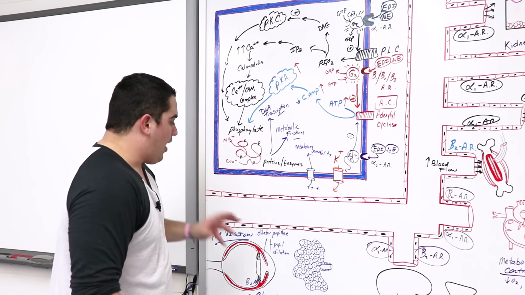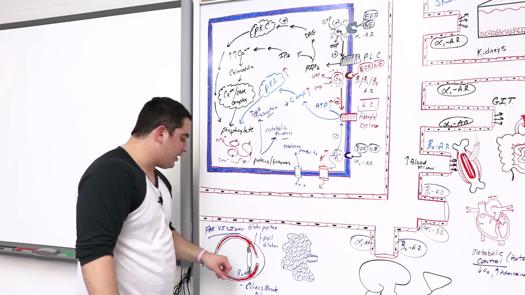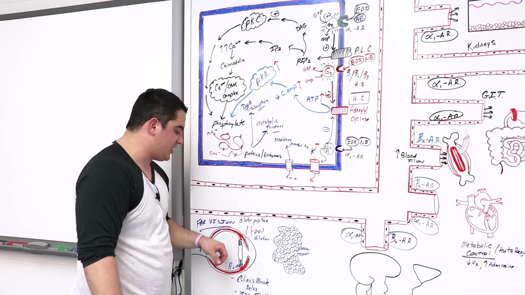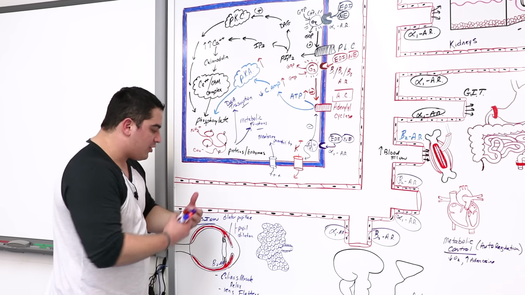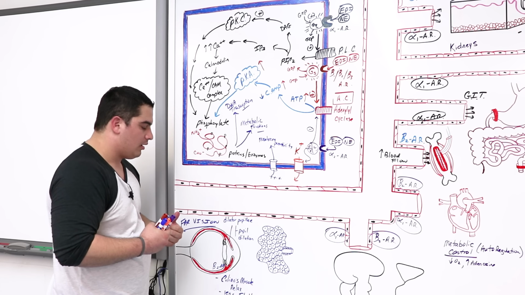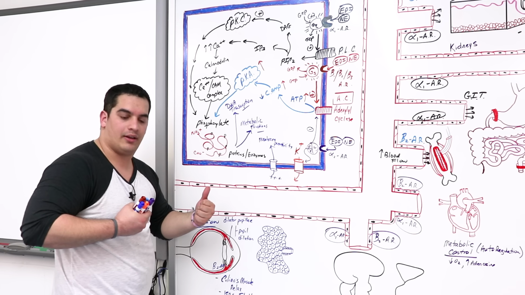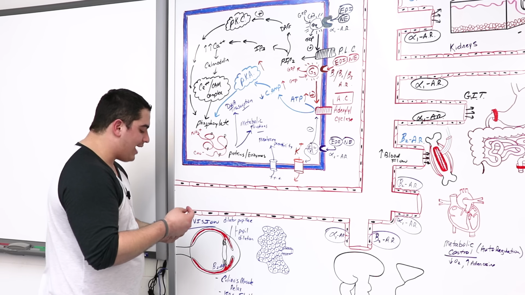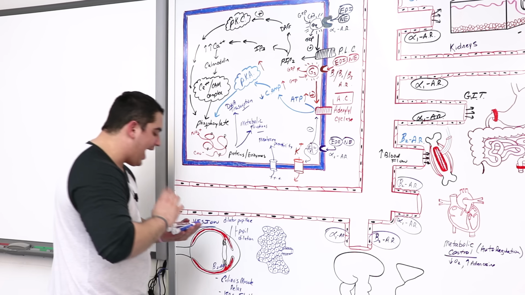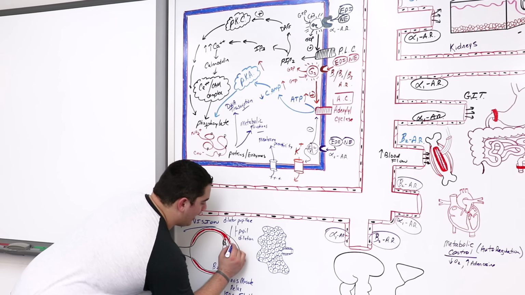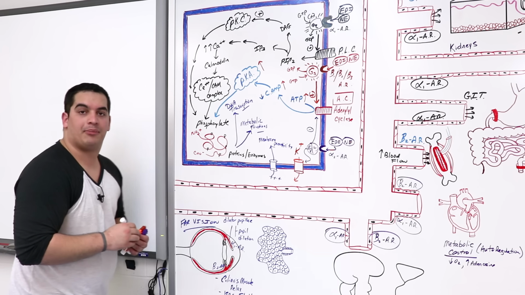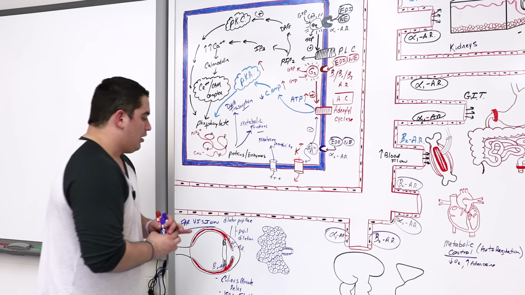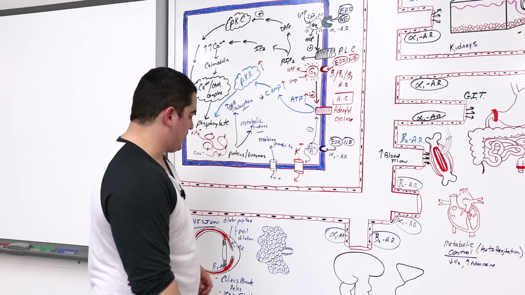All right, sweet. Now, here's the thing, though. We said that there's beta 2 adrenergic receptors in the ciliaris muscle. But we said that the dilator pupillae, its function is to open the pupil. Well, that means that the muscle contracted. If the muscle contracted, then it has to be an alpha 1 adrenergic receptor. Okay? Alpha 1 adrenergic receptor.